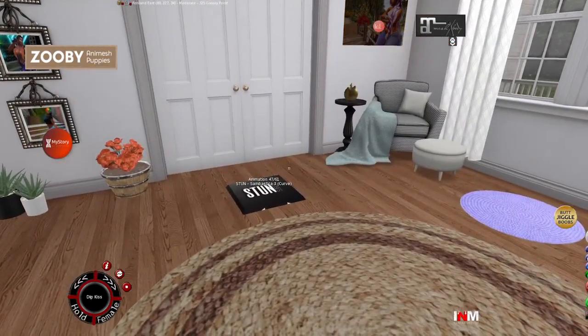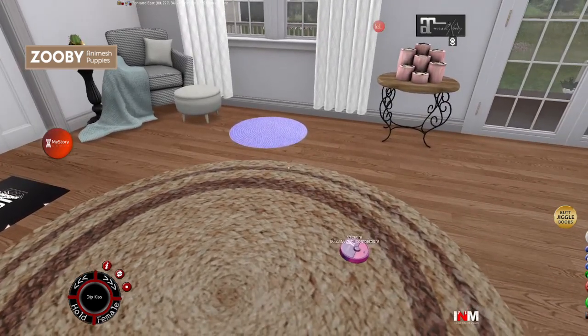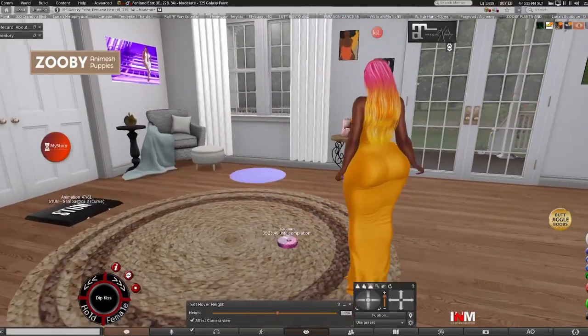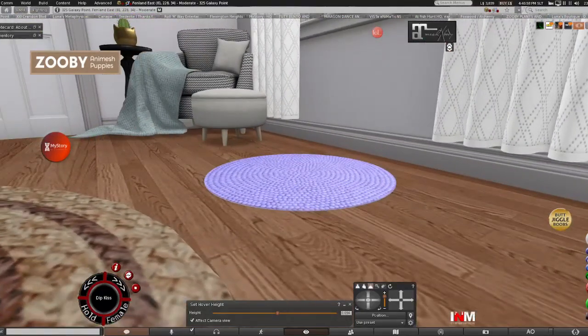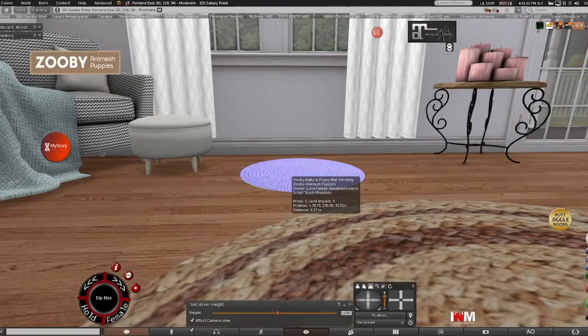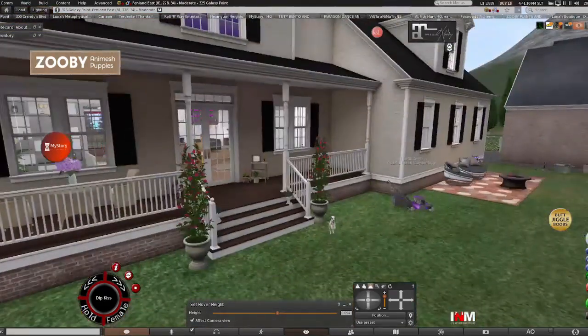So currently right now, they have a baby greeting mat that you can get with your puppy for only 1 linden. To my understanding, this mat will only be 1 linden for the month. So if you want to get it, I would go ahead and get it now, and then it will go up to full price. Now they do have a lane rug currently for 850 linden as well.